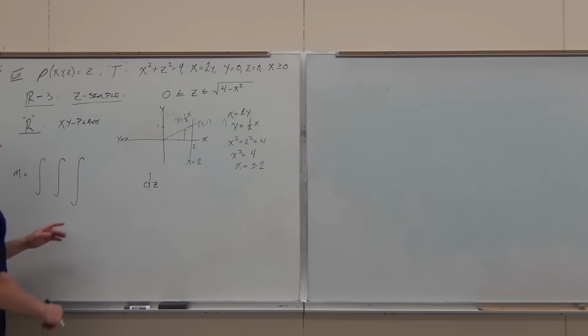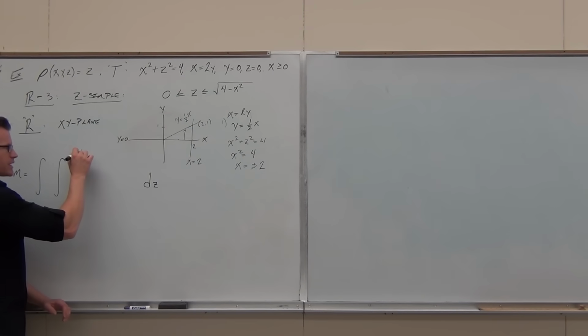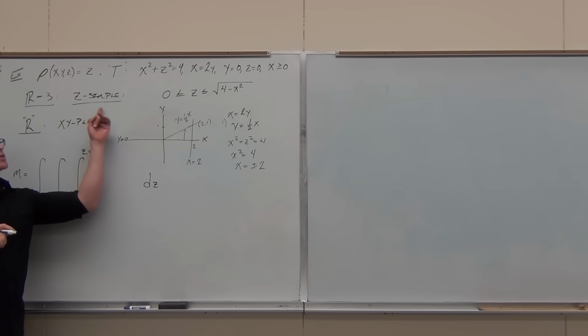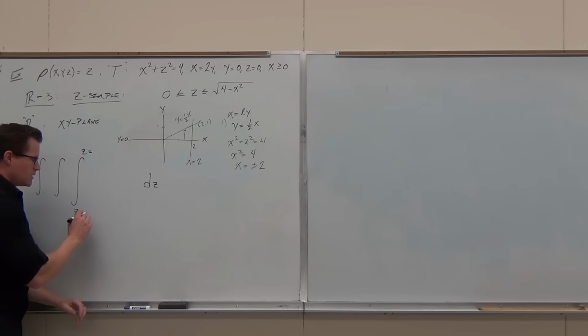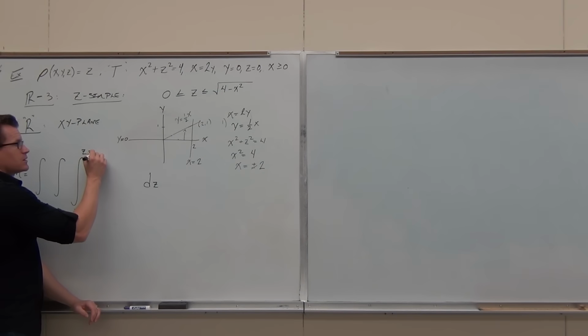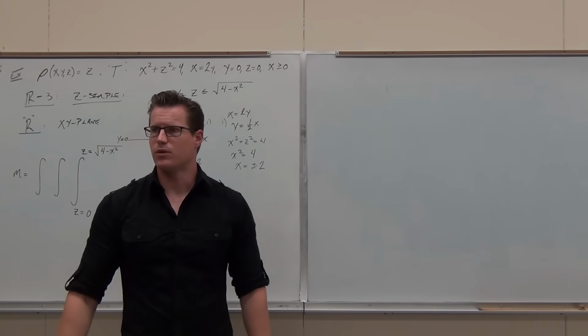Okay. So from right here, we got z equals and z equals. The R3 simple's always going to give it to you first. Everyone in class right now, what's my lower bound, please? What's my upper bound, please? Perfect. That looks great. Head nod if you're okay with that one.